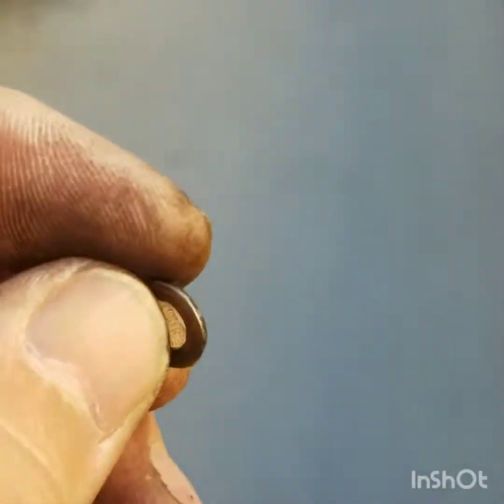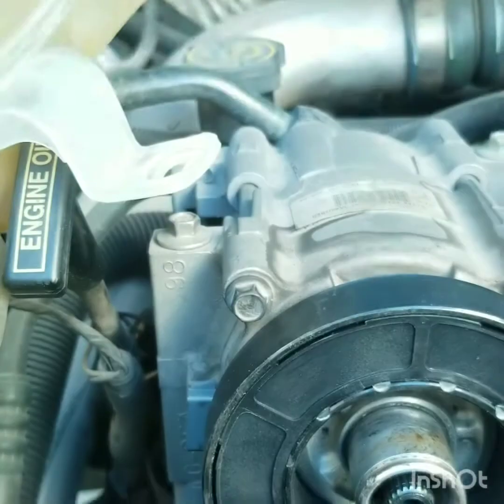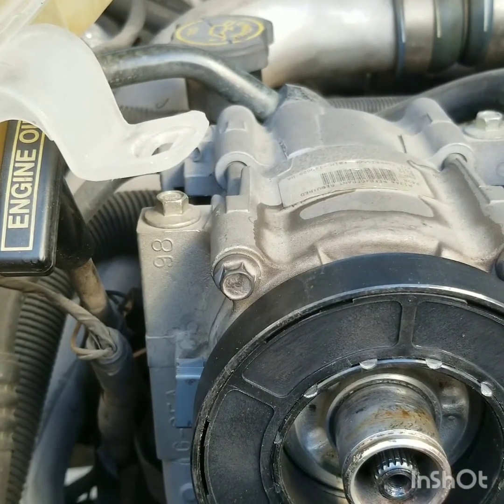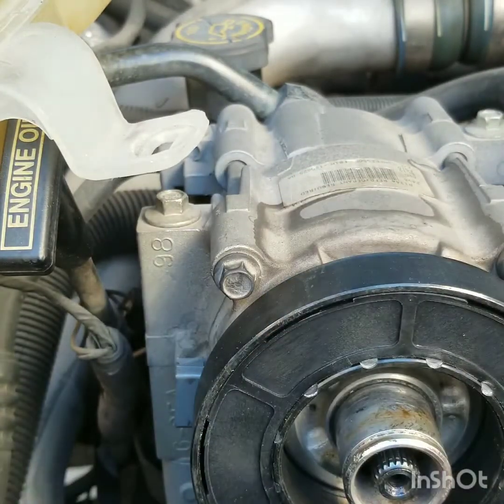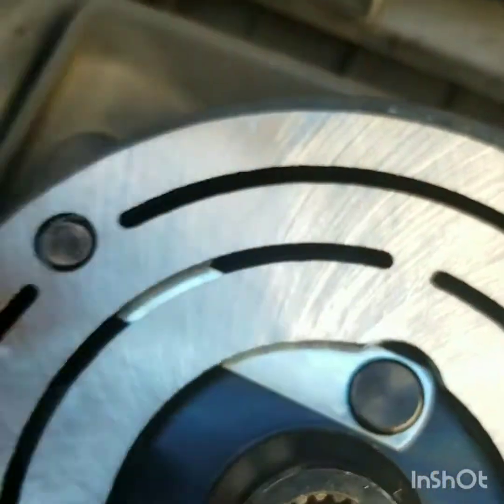This is the old spacer. I'm just gonna match up the old one. Let's see. I think I found it. That one right there. So the spacer goes in your plate, just like that.